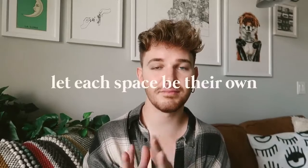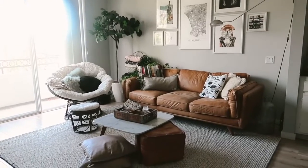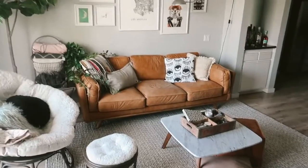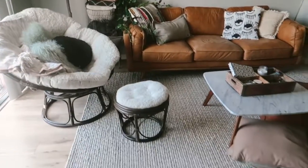Now, sometimes in smaller spaces, especially in studio apartments, which I've had experience with in the past, it's hard to designate areas to specific things. So when you're in these spaces, I definitely think breaking areas up, either with pieces of furniture or rugs, is a great way to symbolize different areas in your space. So in my living room, I actually have a really large rug because in my space, there is almost a dining room and living room combined. It's just a little bit of a section.